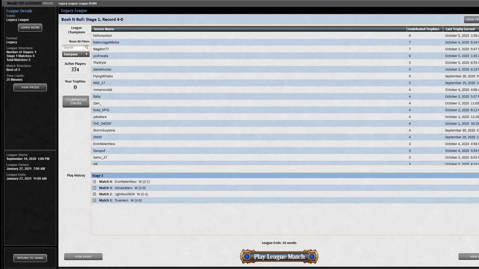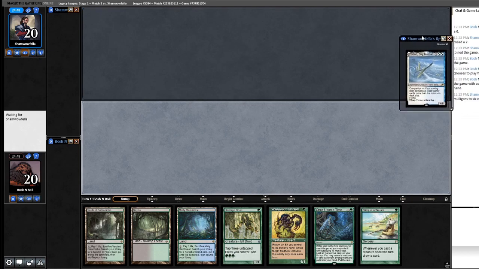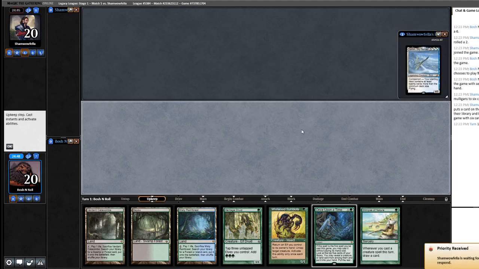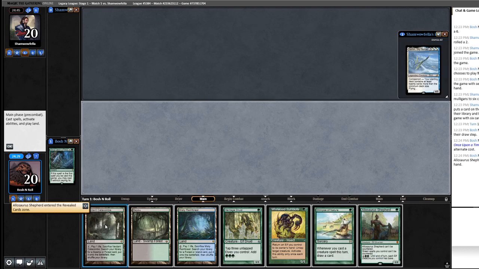On to the finals. Alright, so we're on the play for the finals. This is a perfectly keepable hand. Oh, we're playing against a Yorion deck. That should be good news. Yorion decks are going to have thinner density of cards that matter in general. So Allosaurus Shepherd is pretty good. Yeah, let's do that. It's also an elf, which I kind of need right now.